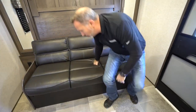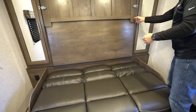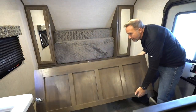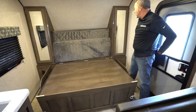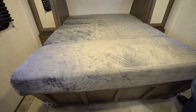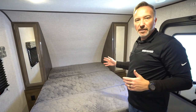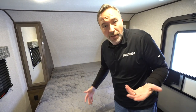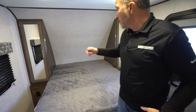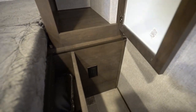When it's ready to go to bed, you can either jackknife this out and sleep there, or this beauty is also a Murphy bed. Right there we have the plush three-inch mattress — this is a tri-fold, so this comes out and you've got a queen-size mattress. It's plush and comfortable — look how thick and fluffy that is. I like these because they fold up and are easy to store away. Versatility and options are what's great about this type of camper. Plus you've got mirrored wardrobes on both sides and power ports on both sides, shelf storage up top — plug in a reading light, charge your cell phone.